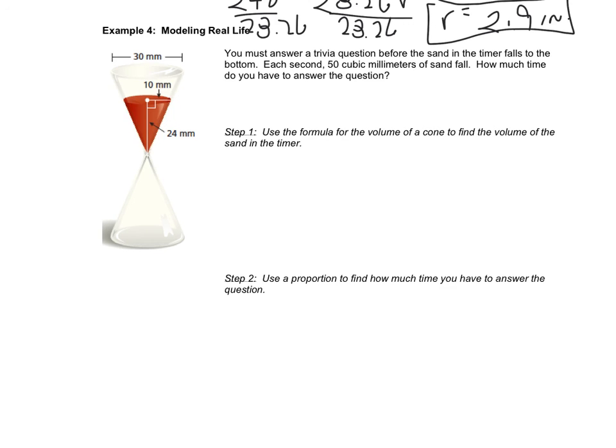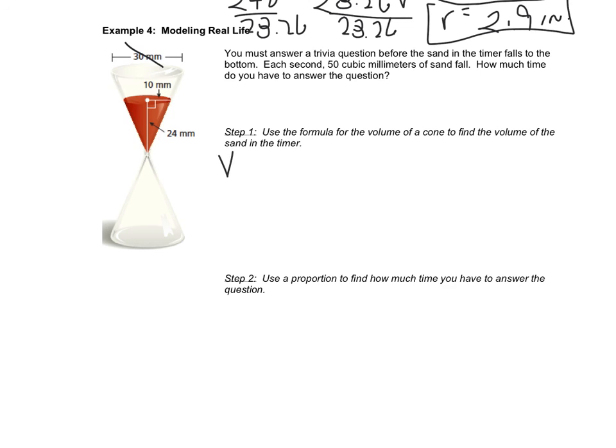So what we have to do is use the volume of a cone without worrying about this number. This number would be as if the sand was all the way up to the top and filled with sand. Our cone is stopping there. And this is the amount of sand that will run out if we don't answer it in time. So this number up top is something we don't really need. We're more concerned with the numbers below. So first let's find the volume of the sand that we have in the timer.